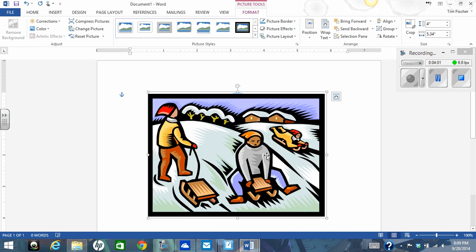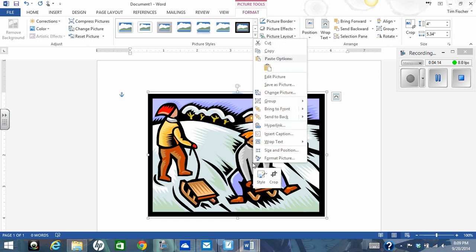This is going to be one of the biggest and coolest things in my mind when it comes to Word and pictures and the capabilities of what you're able to do. And so what we want to do is work with changing the order. Now there's a couple places you can go.